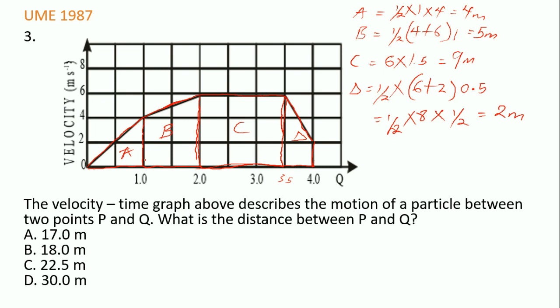If I check everything to be correct, so let me go through all this one more time. I have 1/2 times 1, which is 1/2, then times 4. Oh yeah, here's the issue. 1/2 times 4, that is gonna be 2, not 4. 2 meters. I didn't know what I was thinking then. So I have 2 plus these, that is 7 plus 9, that's 16 plus this, that is 18. So the total area is 18 meters, which is option B.